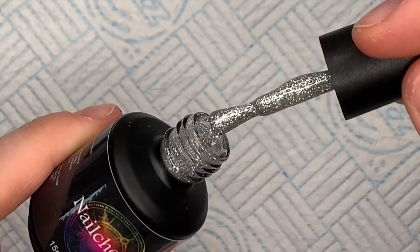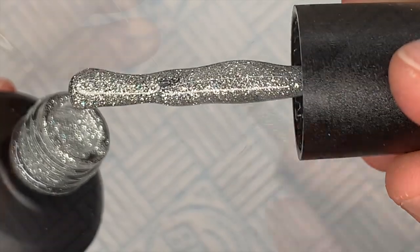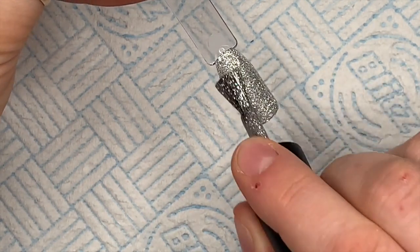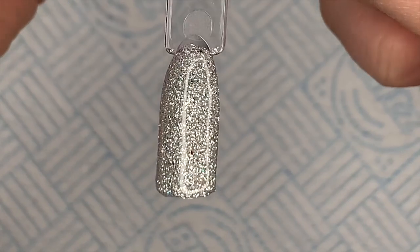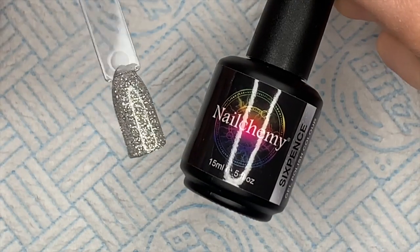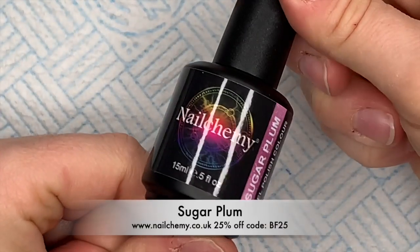The first one is called Six Pence. It looks predominantly silver but there are some little blue flecks in it. It's really, really nice. They did a live launch on Facebook as they always do, and they look nice on camera but they're so much nicer in real life. Each one I swatched I was like, oh I really like this one. I'll do two coats of color and then top coat with Nelcomy's non-wipe top coat. So that was Six Pence — these colors are so gorgeous and rich.